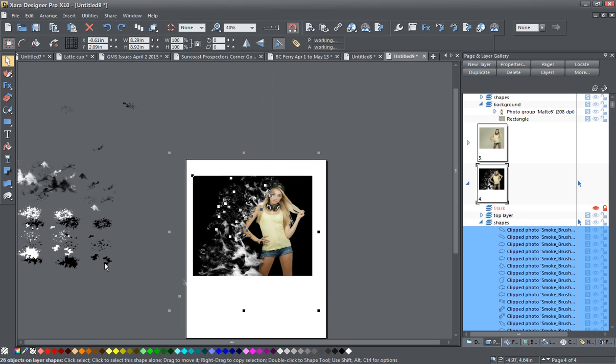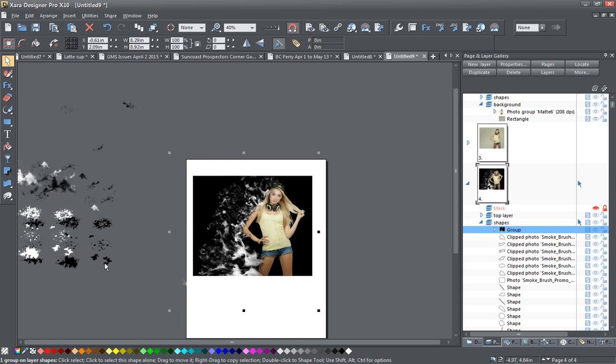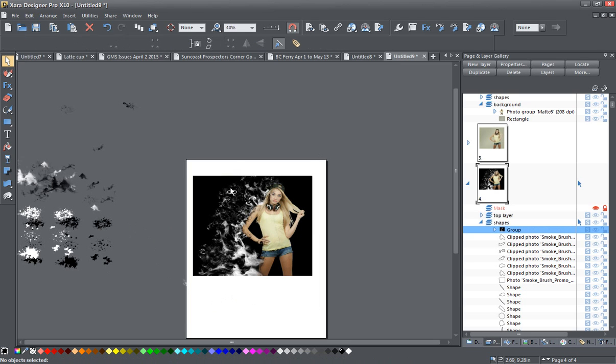Okay, I think I've got everything now. Control G to group. There we go. So this black and white now is going to become our next opacity mask. So let's go Control X to cut that to the clipboard.